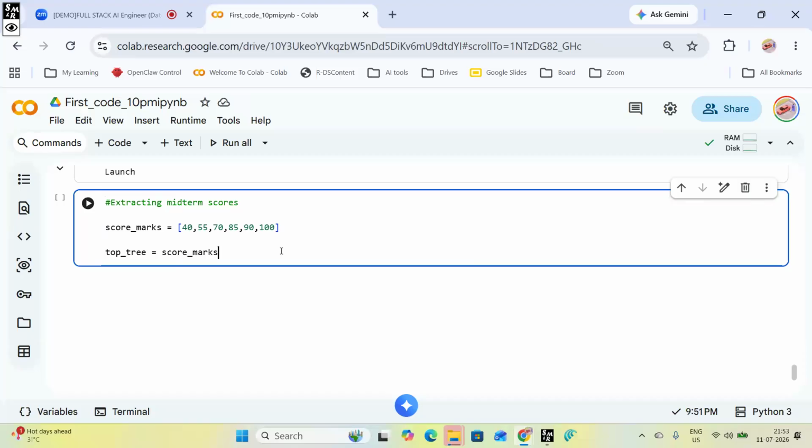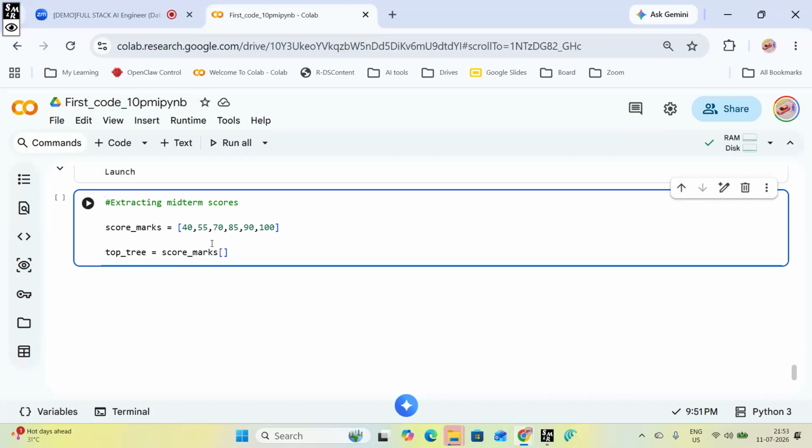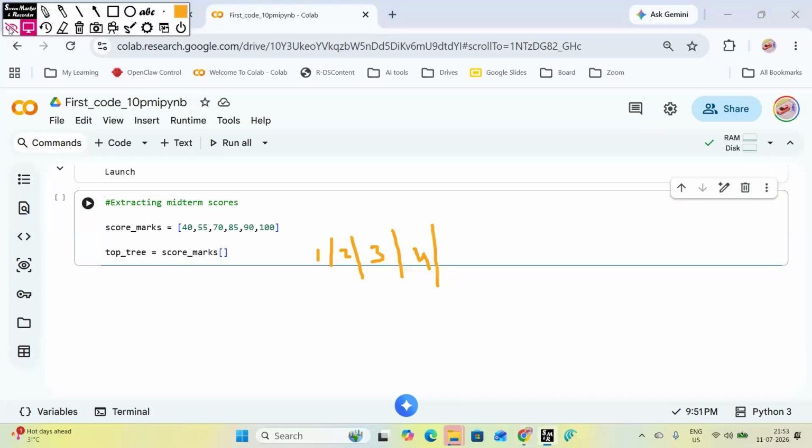Observe carefully what I am doing. Consider the index of this set. The index values start with 0. The index of 40 is 0, 55 is 1, then 2, 3, 4, 5.